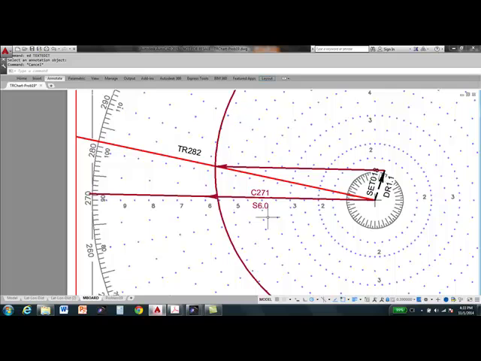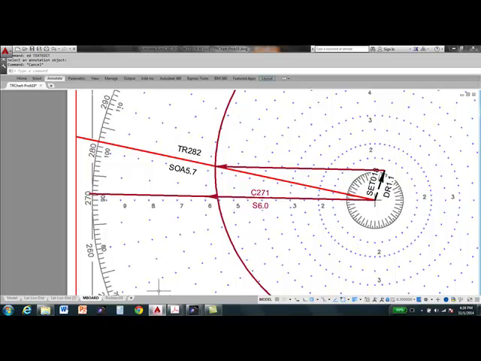Our speed of advance, which is indicated by where that arc crosses the track line, should have increased since we have a less foul current now. Still have a foul current, but it's not nearly as bad as it was. So if we take a look, there's the ring for 5, there's 6, so it looks like 5.5, 5.6, maybe 5.7. So we'll call our speed of advance 5.7 instead of 5.2. So we're going to go slightly faster. We're going to be pointing in a different direction.